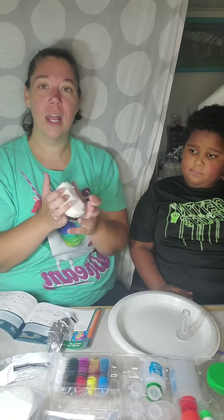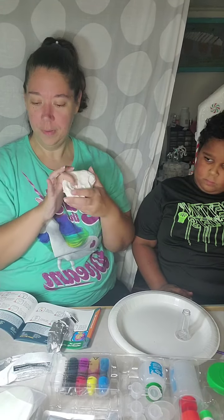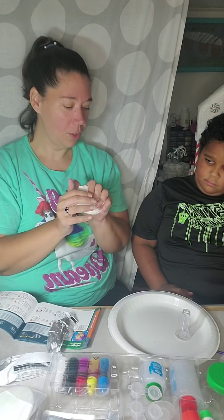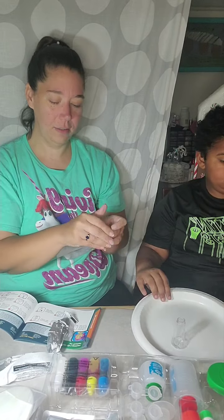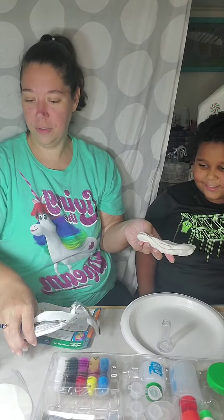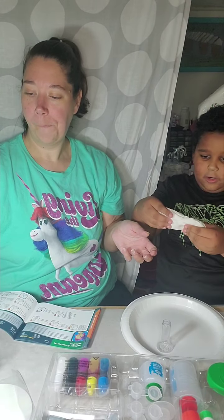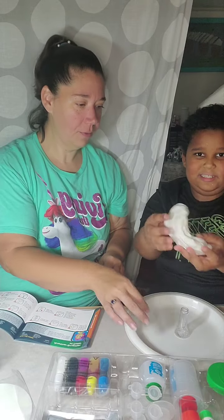And so I'm just kind of kneading the two together right now. And then I will let you go ahead and form your volcano around that. Why did I say volcano like that? Why not? There you go, sir. Okay, so we are just... It's a little on the sticky side, so just be careful. Yeah, it's really sticky.